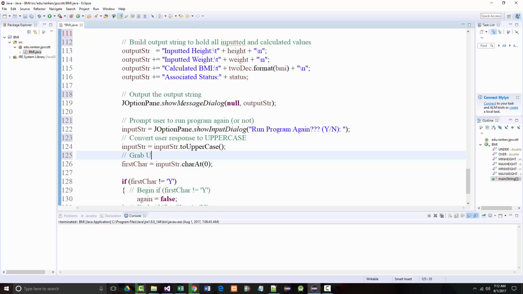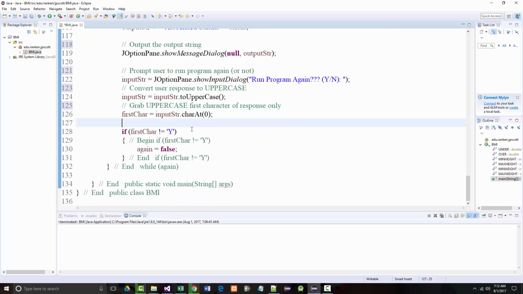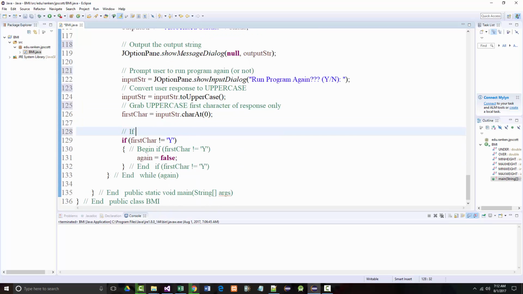Grab uppercase first character of response only. If first character of response not a Y, uppercase Y, halt program run. Okay, so that's everything.